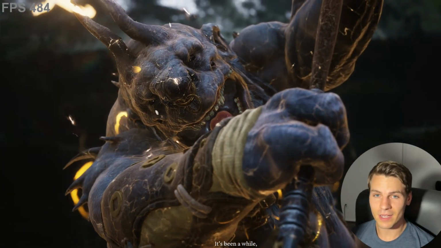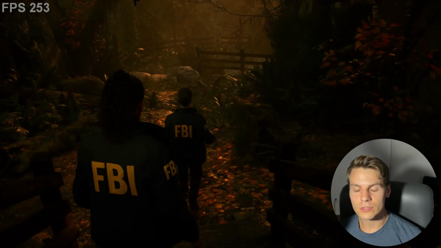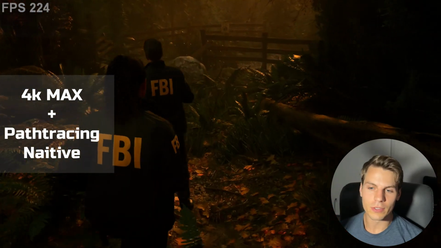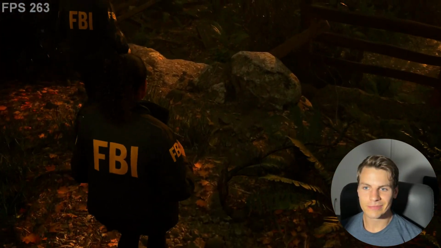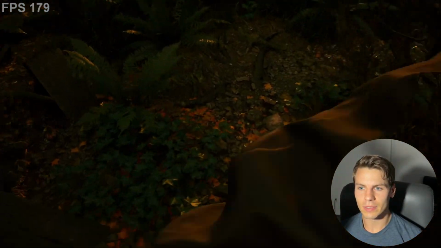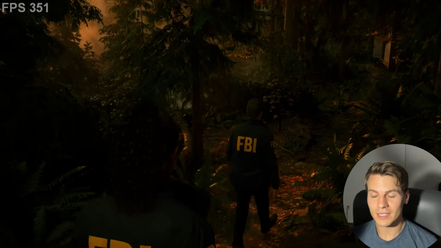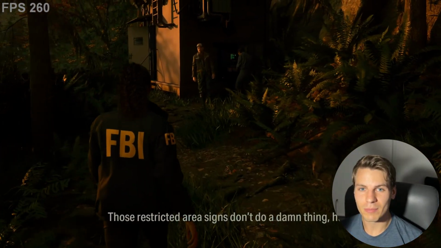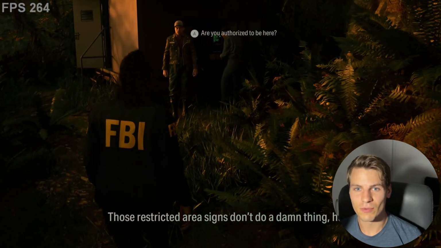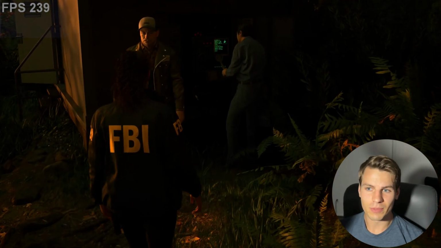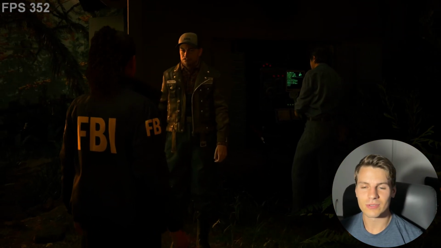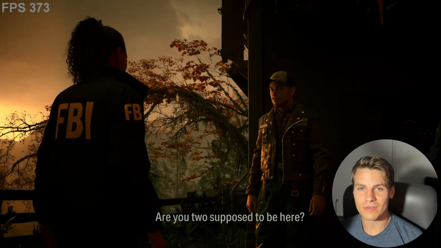Our next and final game, Alan Wake 2. Alan Wake 2 maxed out, path tracing, all the bells and whistles. And for some reason, this game's a little bit hard to run. I think we're getting 200 something, 300. It moves kind of fast, but the Ryzen 4070 makes light work of it again. Honestly, guys, any game or application is trivialized with the Ryzen 4070, as you can see here. Even with path tracing and all that, these games are just so easy to run. We're getting hundreds of FPS.